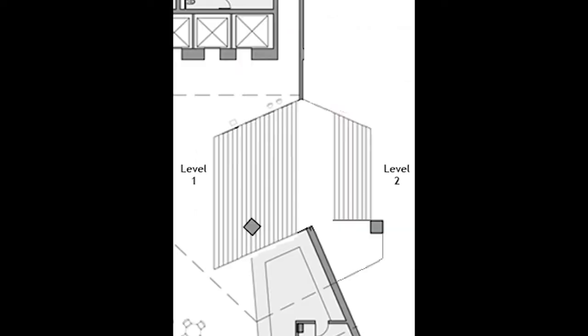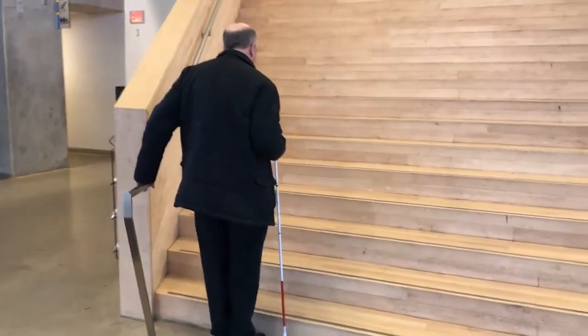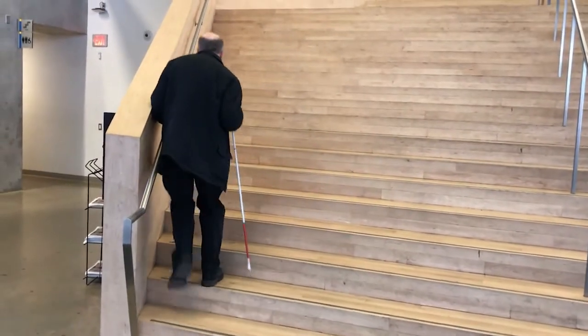The main lobby staircase goes up two floors, with railings divided into four parallel sets of stairs. Looking at the right-hand stairs shown at the bottom of the plan, the right handrail is skewed to the left, cutting in front of a person as they walk up. Looking at the left-hand stairs at the top of the plan, the left handrail is also at a skewed angle — first angling to the left as you go up from the bottom, then after the landing, angling off to the right. If you hold the railing as I did, your feet are guided in the wrong direction. This is a tripping hazard for blind people and for those with balance issues.